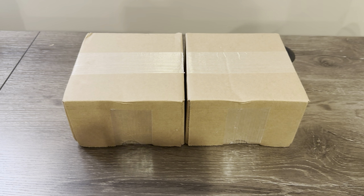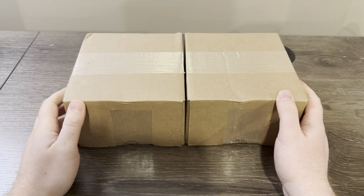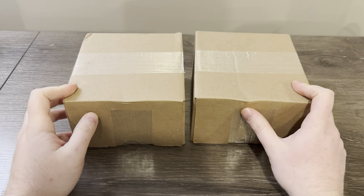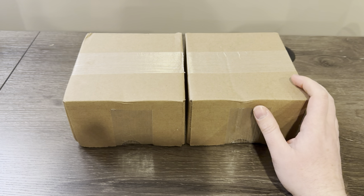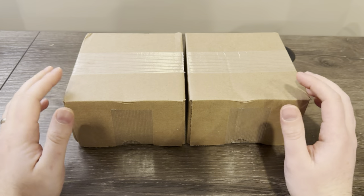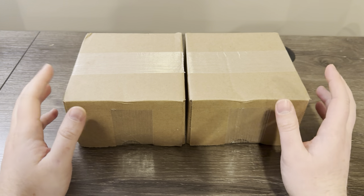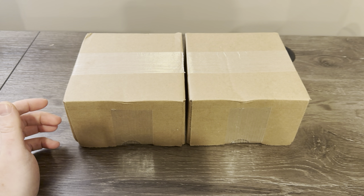Hey everyone, Rob back here with Falker Sports Cards, and today we've got a PSA return reveal day. This was a 24-card submission for the New Year special that was $15 a card. The value you could go up to was $250 for the card at PSA 10. I didn't get any upcharges, so I didn't really send anything that was going to potentially challenge it — maybe a couple. We'll see if those graded out well or not. Looking forward to opening this up.